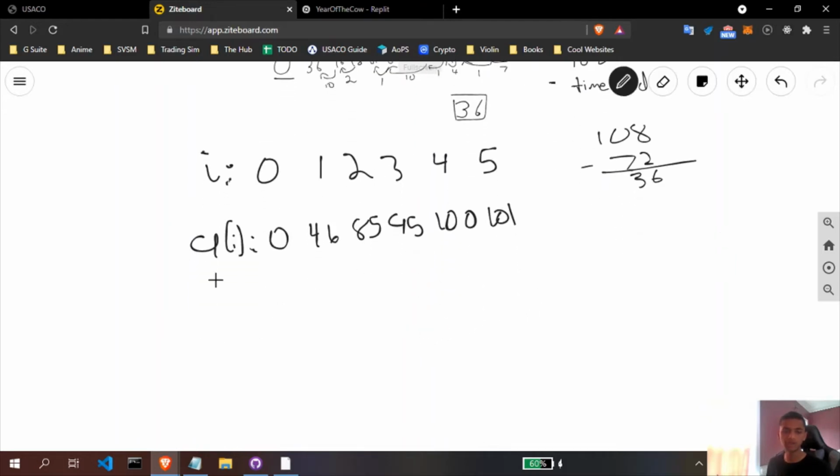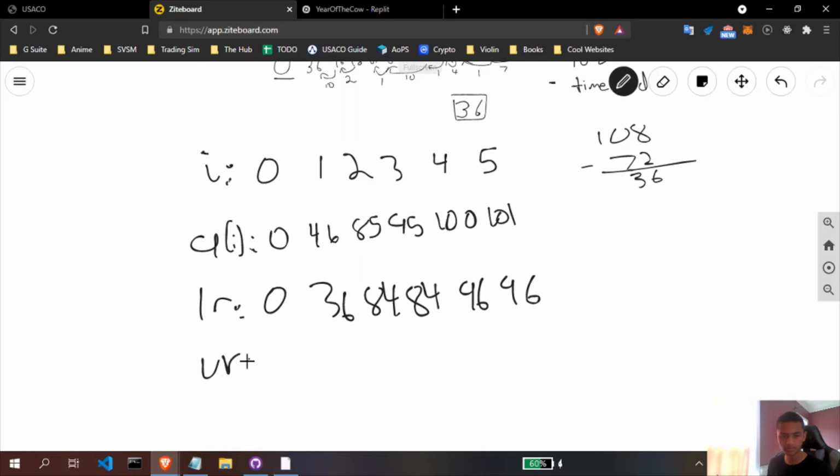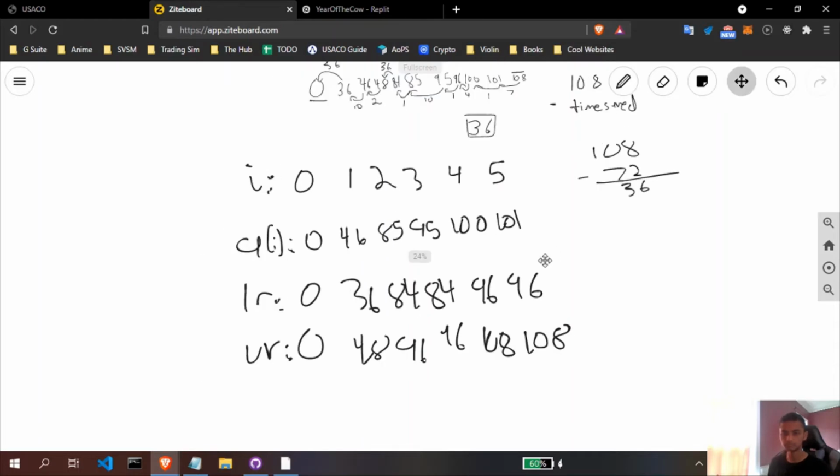And now we're going to look at the upper and lower multiples of 12 for each one of these. I'm going to start off with the lower. Since 0 itself is a multiple of 12, we can just keep that as 0. Then the lower one for 46 would be 36, the lower one for 85 would be 84, and the same for the next one. And then the lower one for 100 and 101 would be 96. So there we have it. And then for our upper, we would have 0, and then 48, and then 96, 96, and for these ones it would be 108. So there we have it.